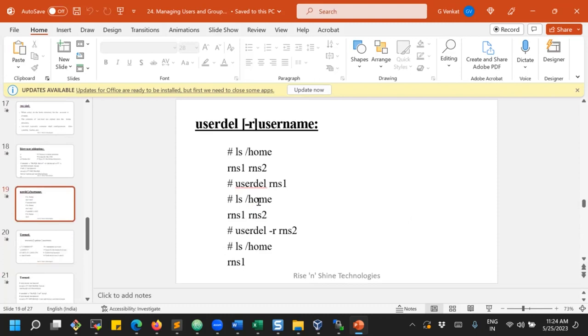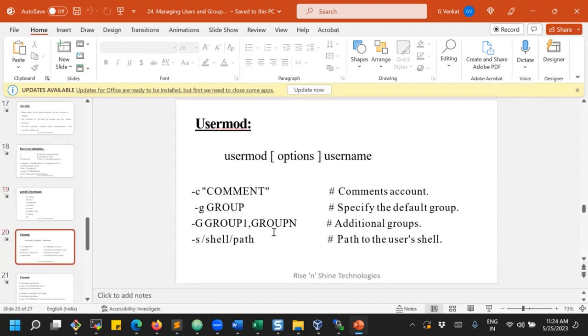Yeah, useradd, userdel for deleting that user, or usermod for modifying it. Adding the comment information, group information, or shell types, you can use the usermod command. But whenever you run these commands, what are the attributes you are going to specify? Comment information, primary group information, secondary group information, or shell type information. Whatever attributes we discussed, you specify with arguments: hyphen c for comment, hyphen g for the primary group, hyphen caps G for optional groups, or hyphen s for the shell type.